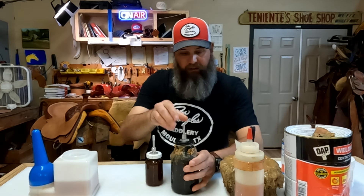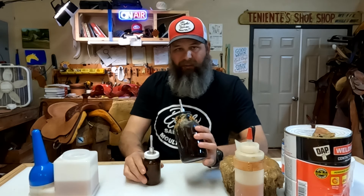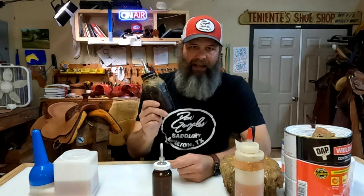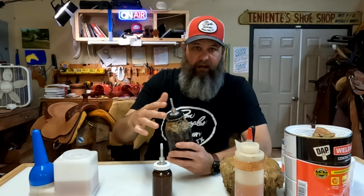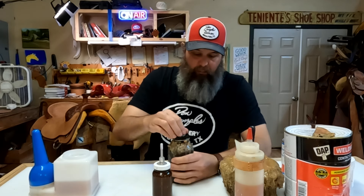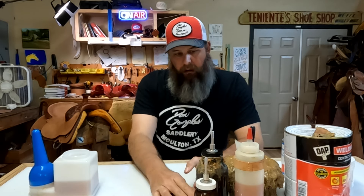They are adjustable, they're really nice, they're worth having. I think they're nostalgic and they've been around a long time. I believe somebody makes one of these in plastic - basically the same lid, same brush - just a plastic container. That might be a little bit better if you're worried about breaking them in your shop.